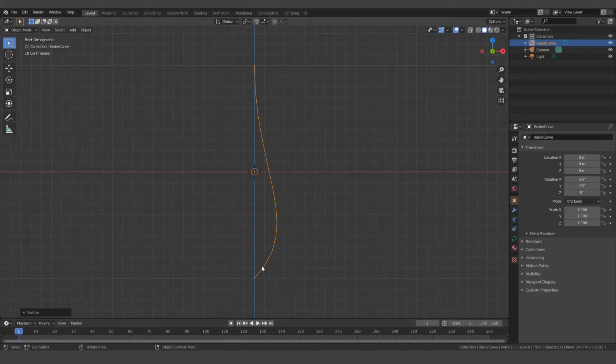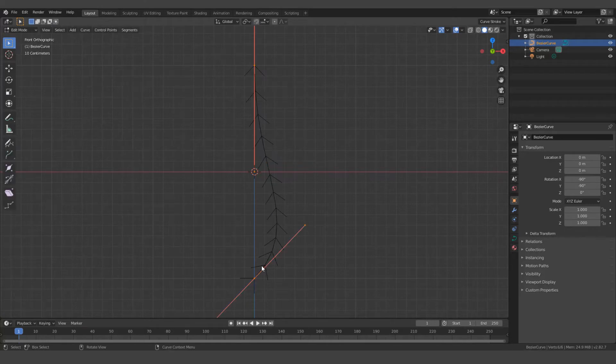All right, let's get to work. I'm going to hit Tab to go into edit mode. If you're new, this is what a curve looks like in edit mode. It has 2 main control points, and each of the control points has these things called Bezier handles. They basically control how this curve operates. We already have almost the shape of the handle that I want.